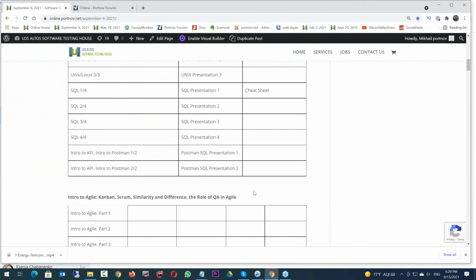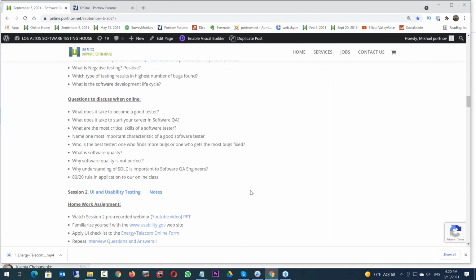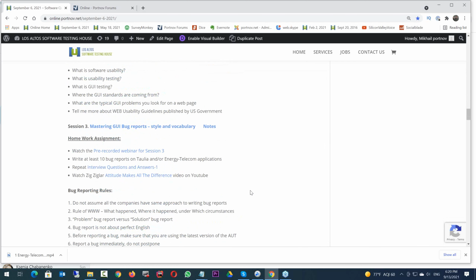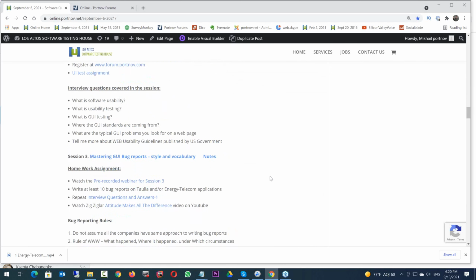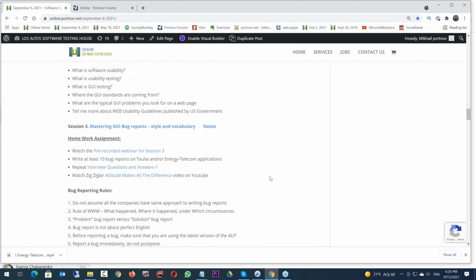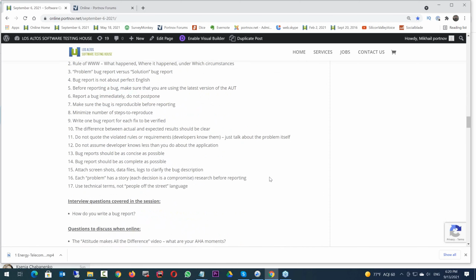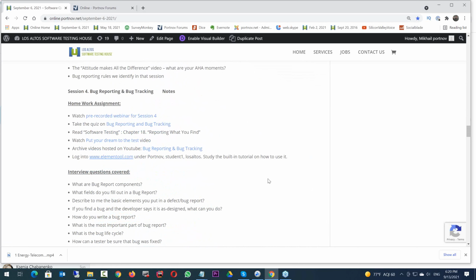You remember we have two projects, and one was just the GUI, user interface testing project. The other, Energy Telecom, we also looked at the user interface, but we also look at the functionality. And so we are now in session number 4.